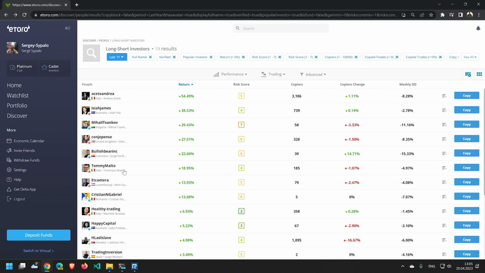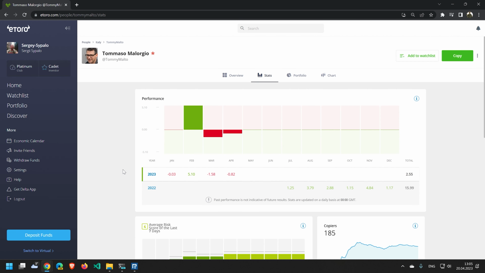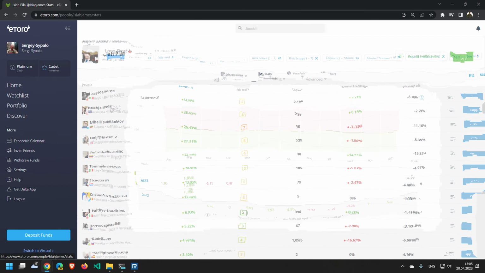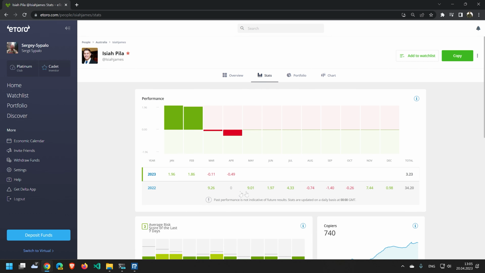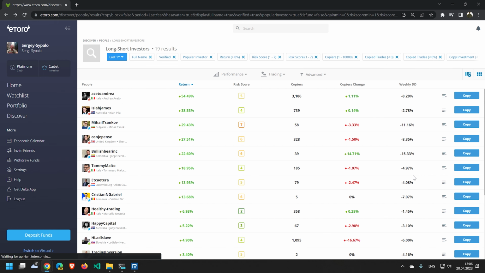Let's take a look, for example, at this one. Yeah, just not for long on this platform, on eToro. So let's check the previous one. Yep, more or less good. This year's percentage is not as high, but it might be considered as an option.